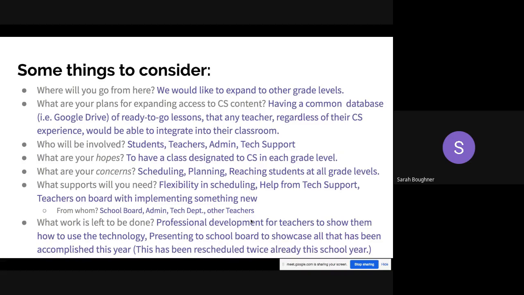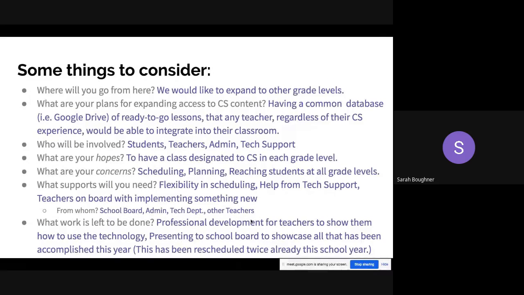Our next steps, some of the things that we want to consider is where are we going to go next? Right now, we only have 5th and 6th grade included in the program, and we'd like to expand it to other grade levels. We also would like to have a common database, like a Google Drive, with ready-to-go lessons that any teacher, regardless of how much experience they have in CS, would be able to integrate into their classroom.